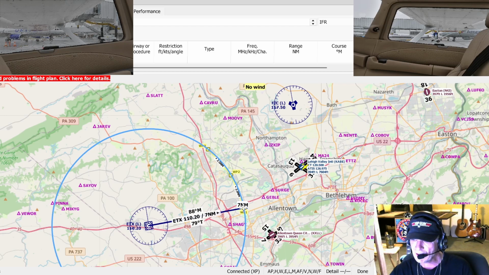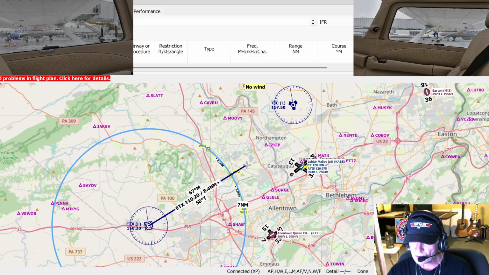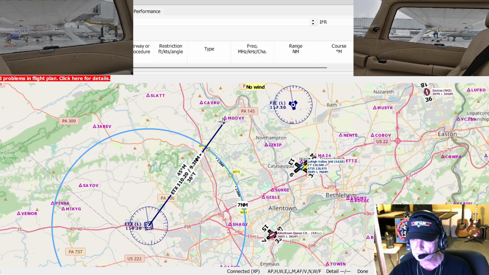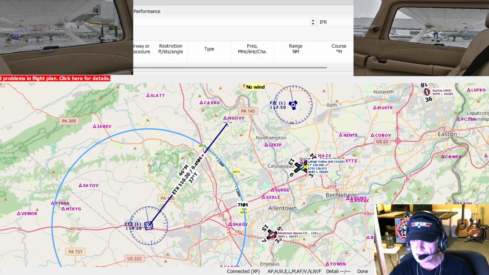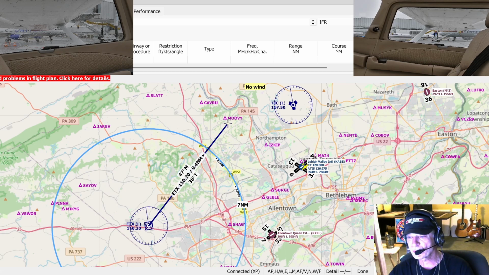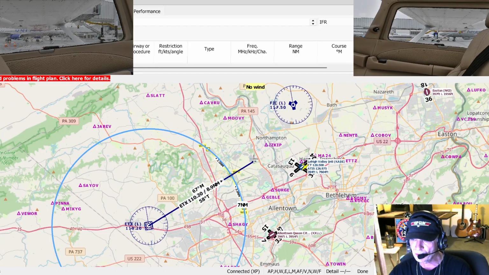So 88. Now let me go up to number 2. 88 to 68. So 2.5 miles is about 20 degrees from waypoint 1. What is waypoint 2 using 2.5? So we have here about 68 degrees. Let's just say 68, 67. And come up here and look at this one. And that one's 47. Now, of course, the numbers are getting smaller because we're getting closer to 360 or 0 on the VOR. But I did notice something, that they're 20 degrees difference.